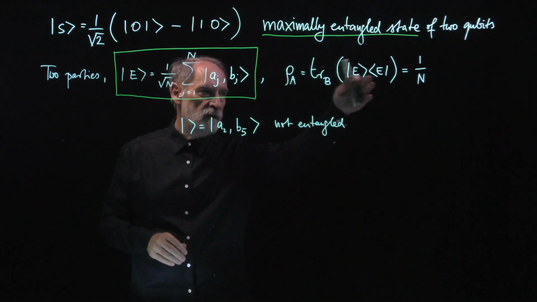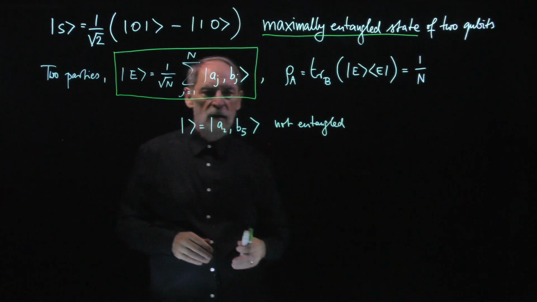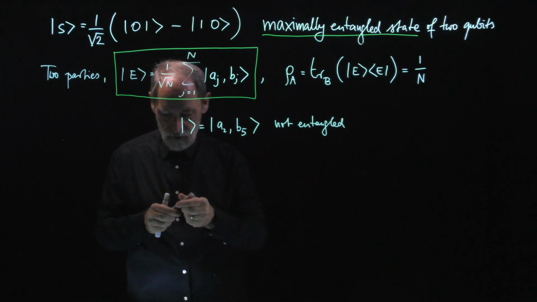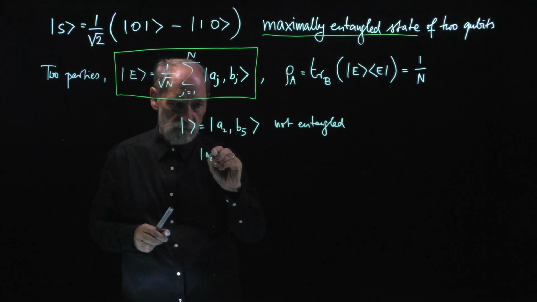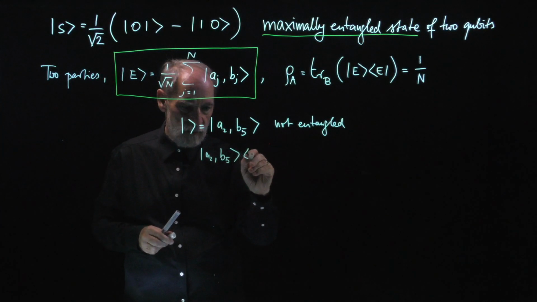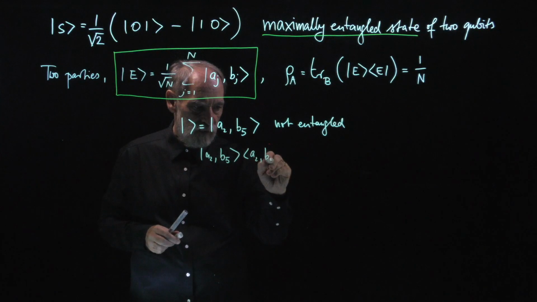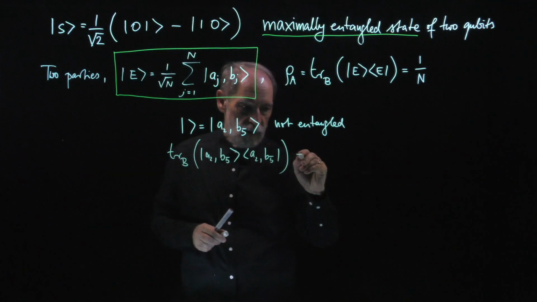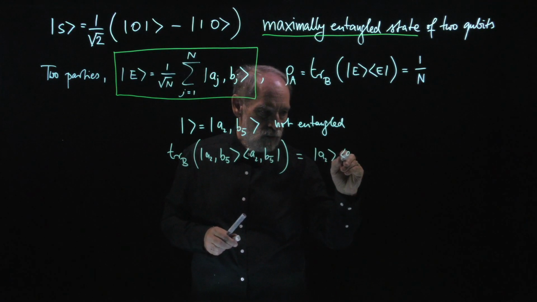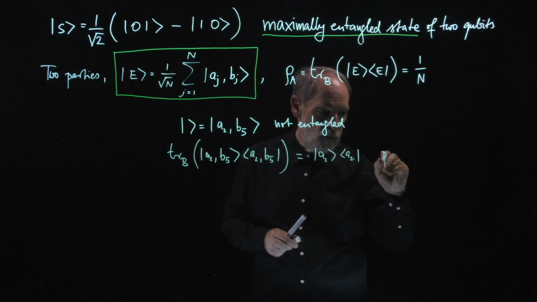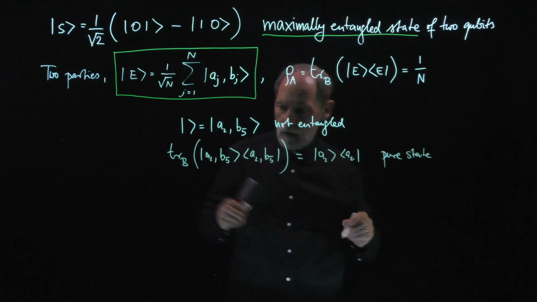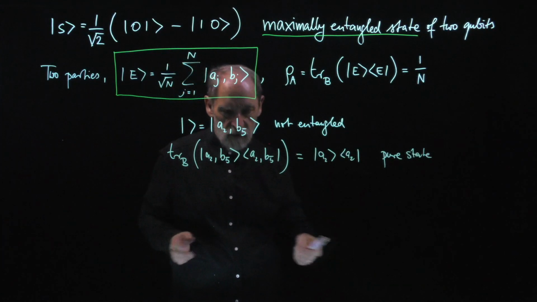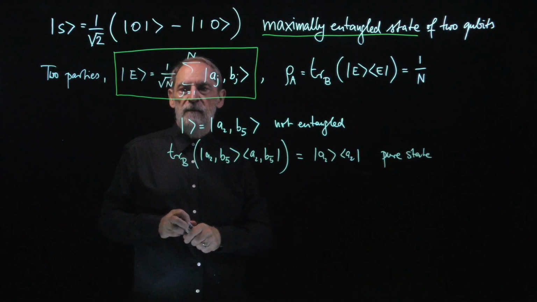So here we said, well, we have an entangled state, we trace over, we get a completely mixed state. If we have this state and we trace over 1, then we get a projector. So if I take this state, say A2, B5, to stick with the example, and I trace out property B, then what is left is the A2 projector, and that describes a pure state. And likewise, if you trace out property A, then you end up with the B5 projector, and that's again a pure state. So here's a question.